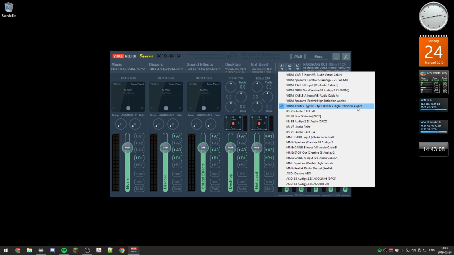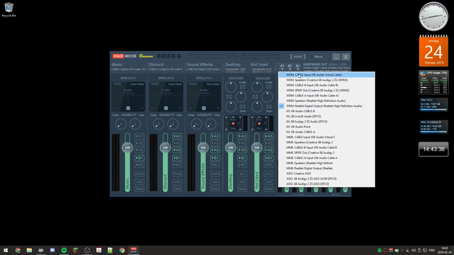But this is the Realtek, and it's actually the digital output from my motherboard, because I have a sound system from Logitech, the Z5000 or 5500, and it has a digital input, so I take the digital output from my motherboard out to that sound system. So that's what I have on A1.